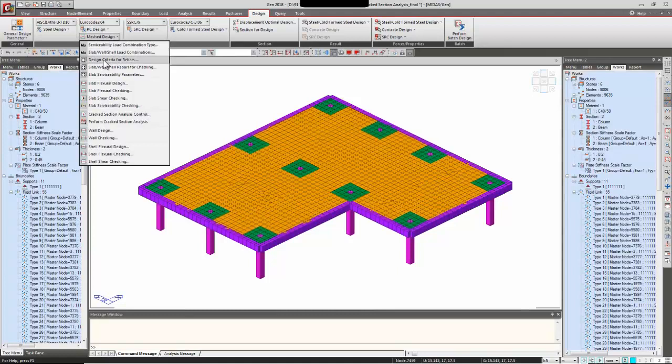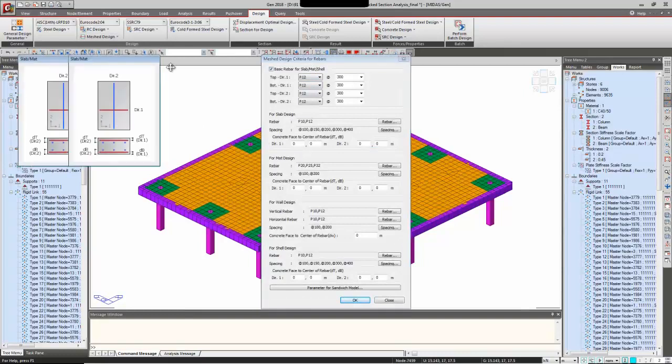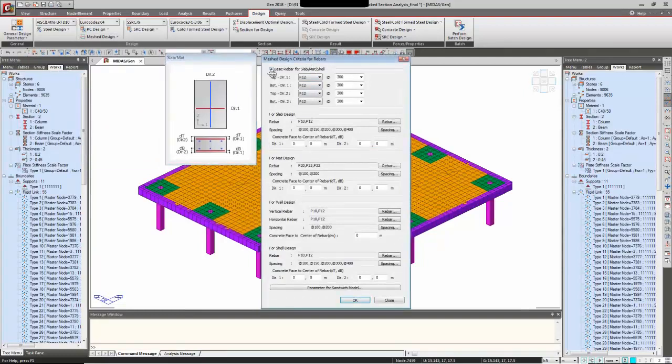Firstly, we will go for the design criteria for rebars. In the design criteria for rebars, we can provide basic rebar for the slab. So let's say we are expecting the top for direction 1, the basic rebars to be greater.